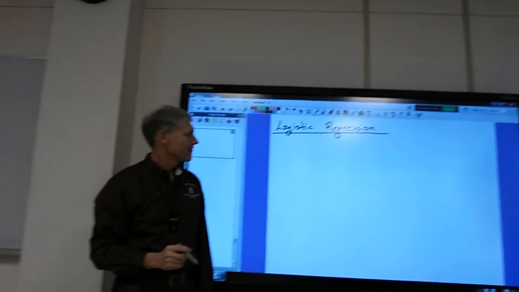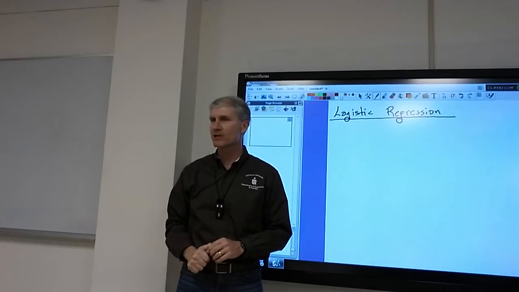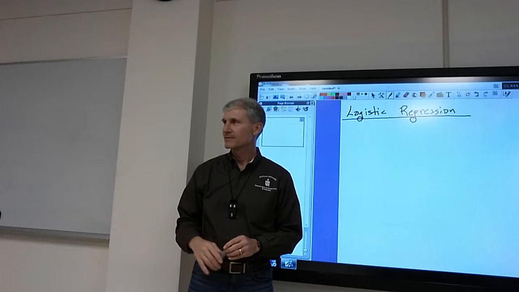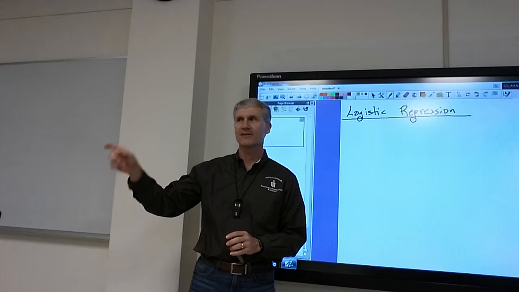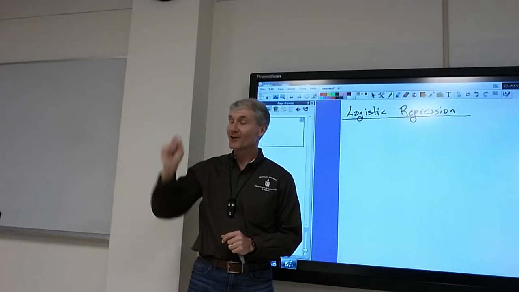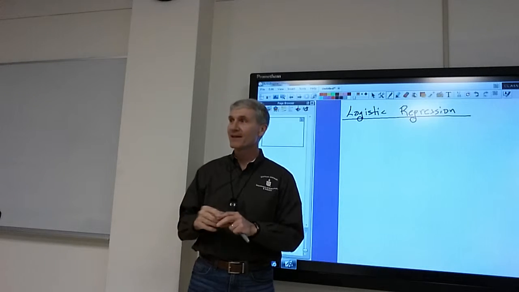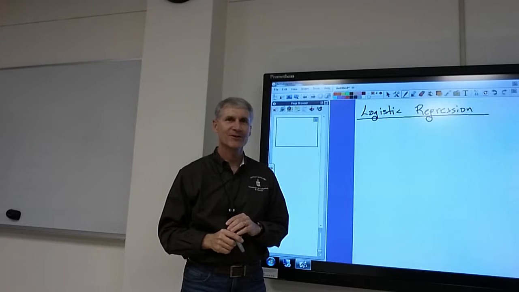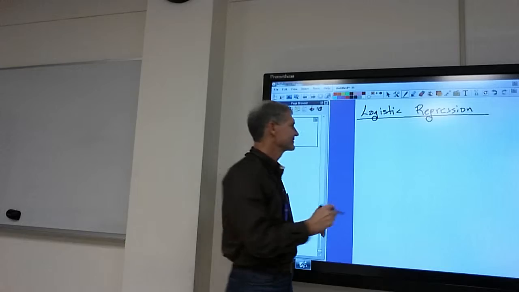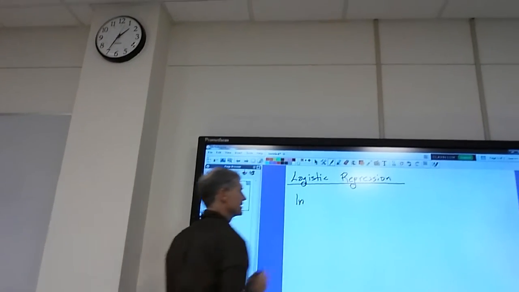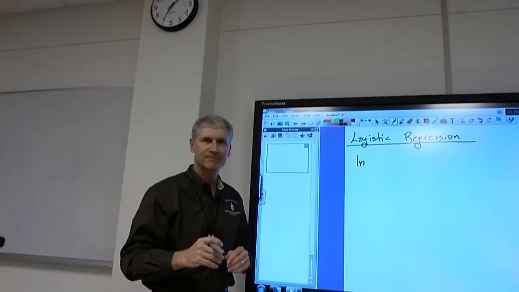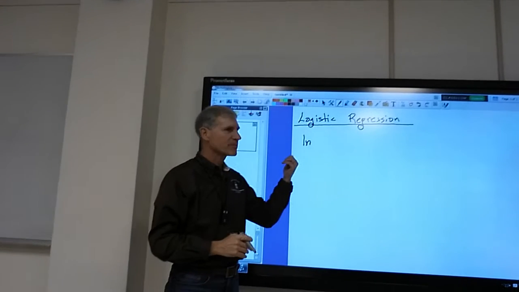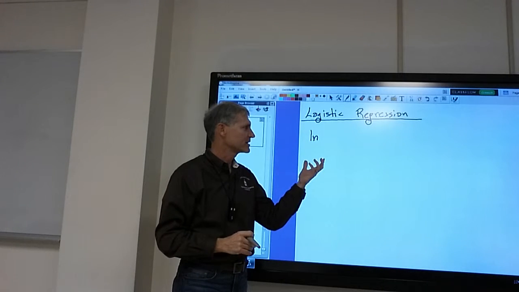So anyway, what's the tactic we use when we try to fit a regression model to data that's 0/1? Are you referring to the odds? Convert to odds, then take the log of those odds, and then log it. So that's called the logit transformation. You log it. So it's ln for natural log. Does it matter that we're using natural log instead of log base 10? No, log base 10 would work, but it's not as handy.